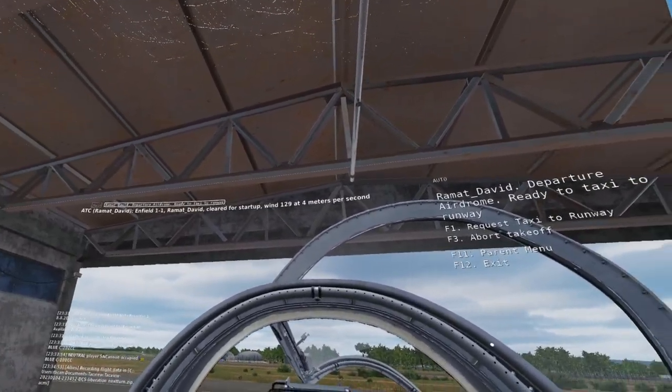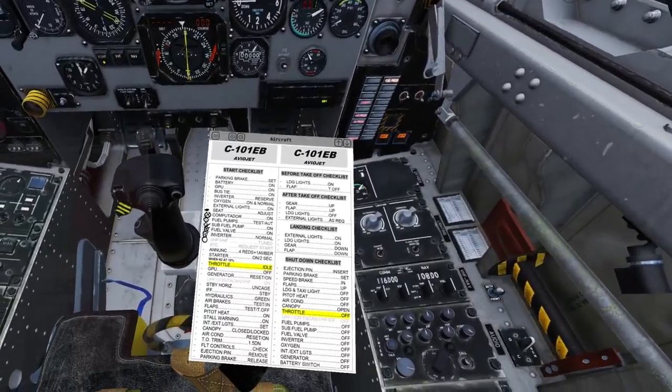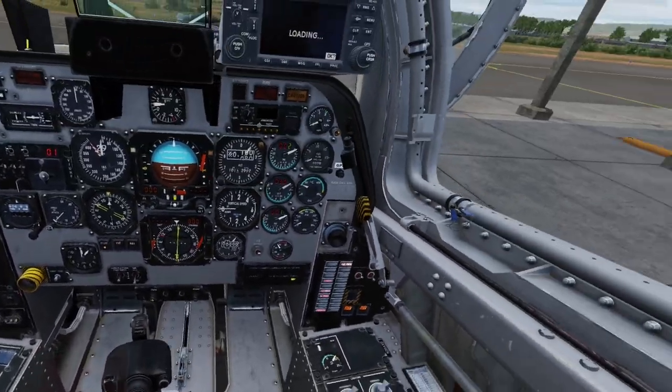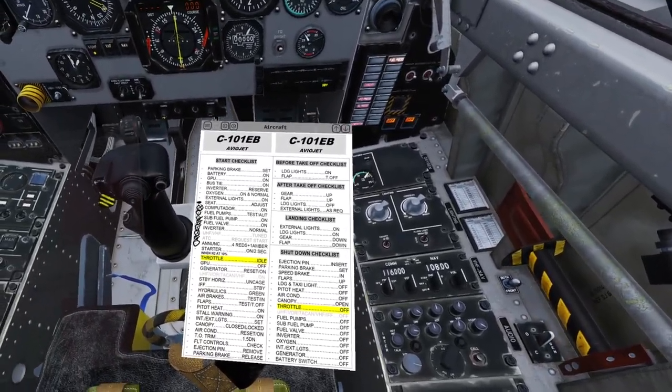Hey, clear for startup, baby. Oh, hell yeah. I'm a freaking genius, dude. I'm going to use radios. Startup requested. The annunciator should have 4 reds and 1 amber. That is what we are at.